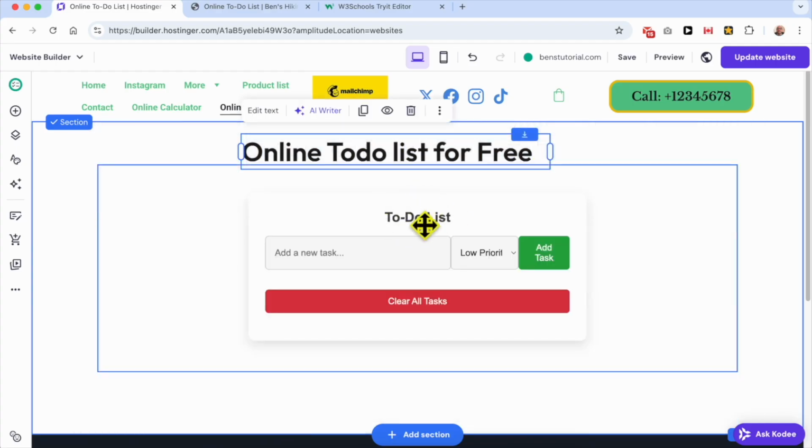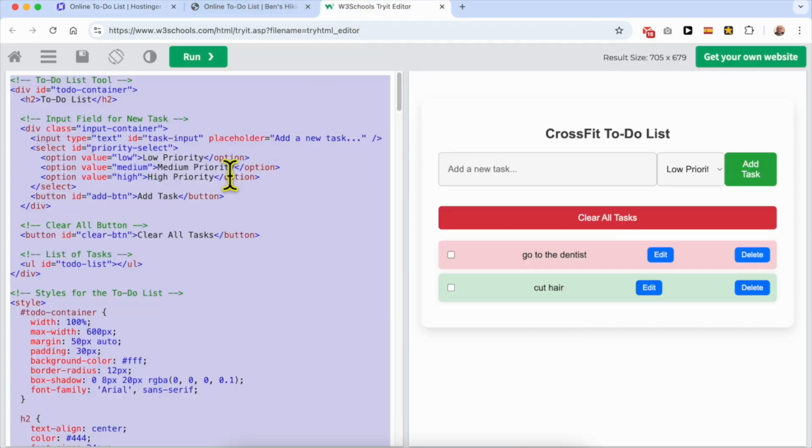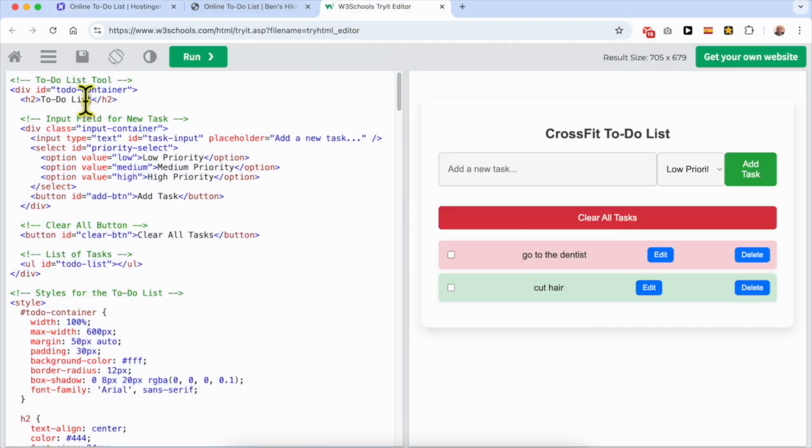Same thing for this subtitle. I want to edit it. To do so, I will go back to this page here. This is the big title, or this subtitle. I will call it, for example, enter your tasks below. As you can see, it was changed here.